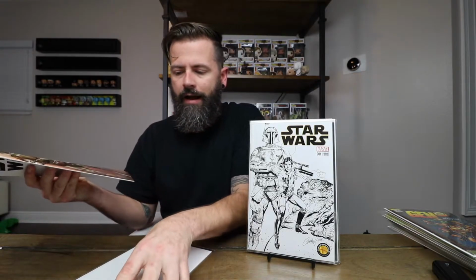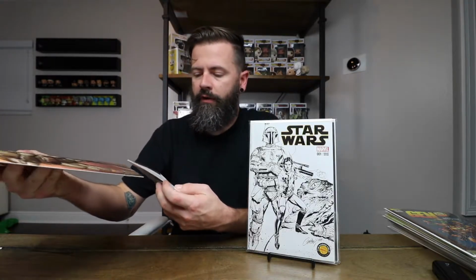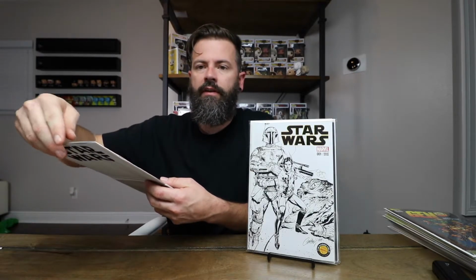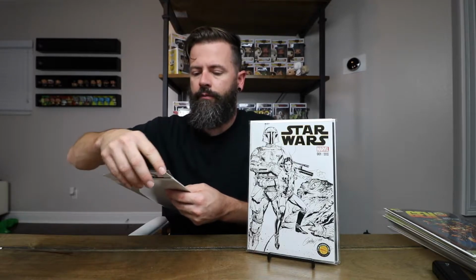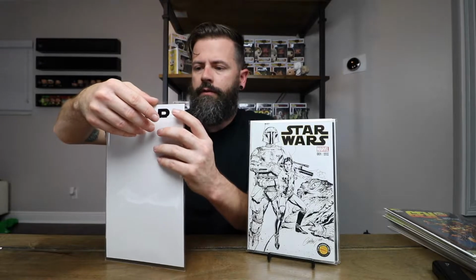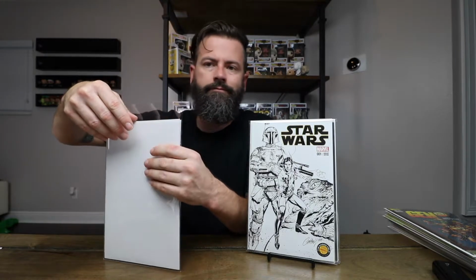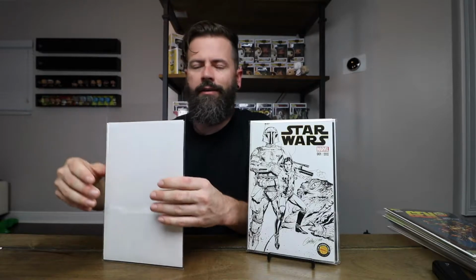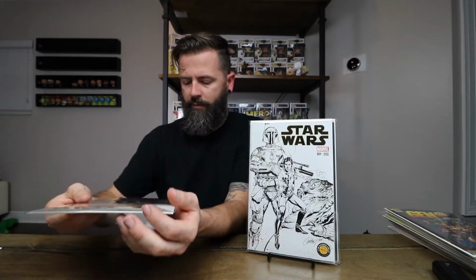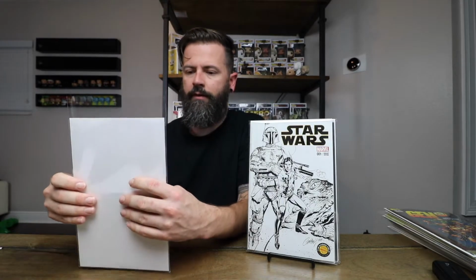You have to pull that stamp off to get the free digital copy. I don't know how it would affect the book if you took it off or not. But in my opinion, it would be the equivalent of taking the Marvel value stamp off of a Hulk 181. So it's not going to really hurt the book, but I mean, it could hurt the value. Because I guess the book's only really worth what you're willing to pay for it to begin with. But if you're picky and you want to make sure that stamp's in there, I recommend opening it up and checking it out.